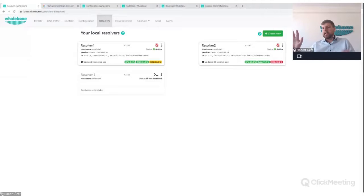Still, there is the mechanism that every few hours the whole database is updated. But there is also another service which is connected to our cloud, and it is getting all the updates all the time. Actually, I believe it's something like every few seconds or even every second that there is a new domain. So we are continuously processing new information, and all this information is shared with your resolvers, which are getting it in real time to have the threat coverage as soon as possible. Again, you don't have to do anything about that.